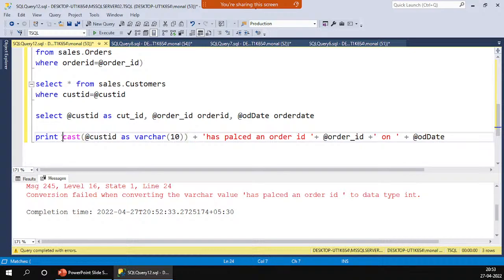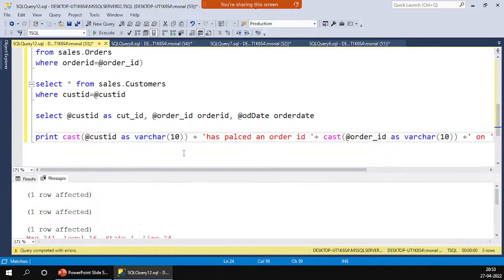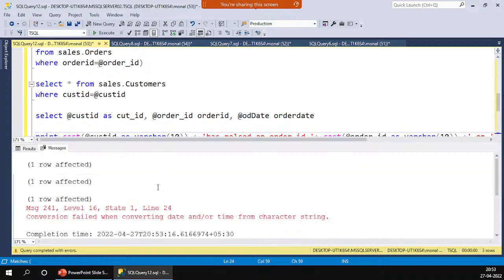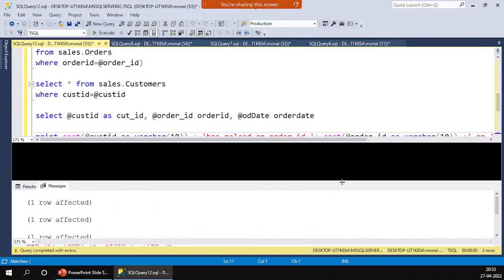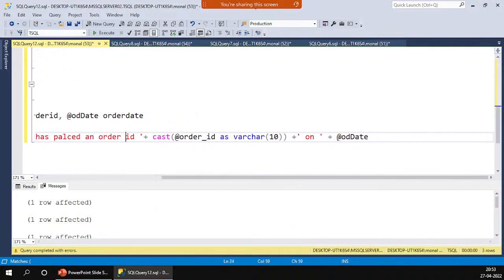Then again I will use the same for this order ID also, and even for the date and time also I used cast.